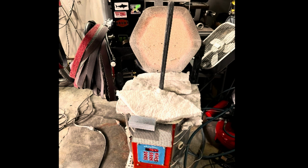Normalizing a couple grain refinement cycles to make drilling the holes for the spikes an easy task. Sometimes you gotta improvise with what you got.